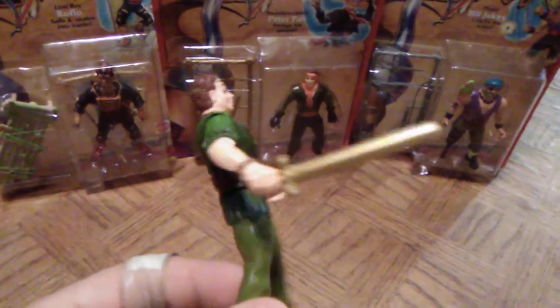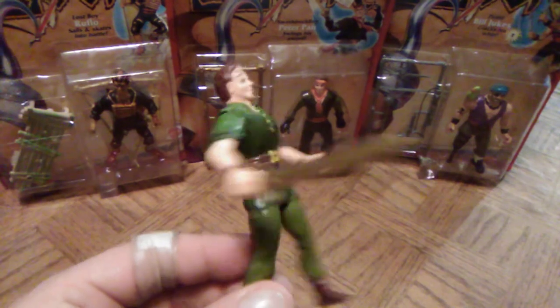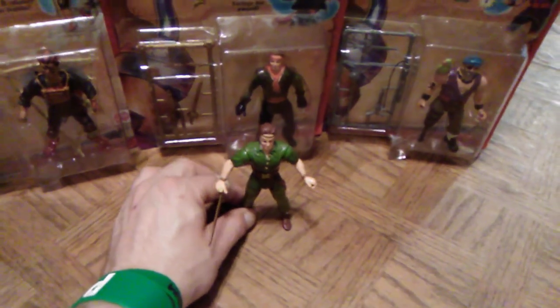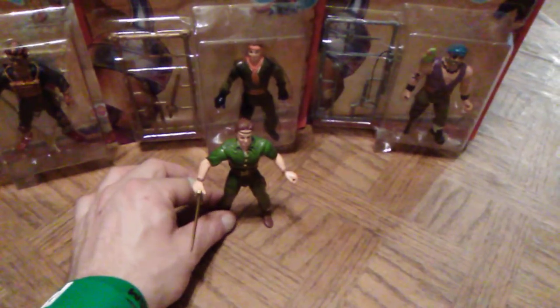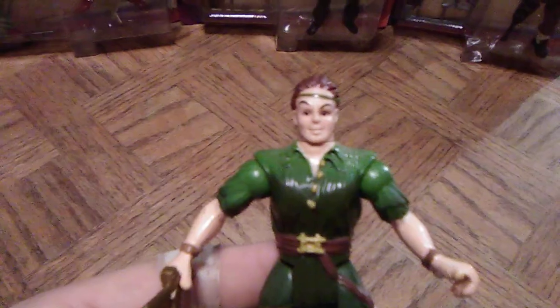But yeah, we're going to get into this and take a closer look at all these guys. I'll give you a little bit of a write-up on these guys that I have in my notes, read one off for you, give you some details about each figure, not just run over them and that's it. But yeah, let's take a look at each figure.